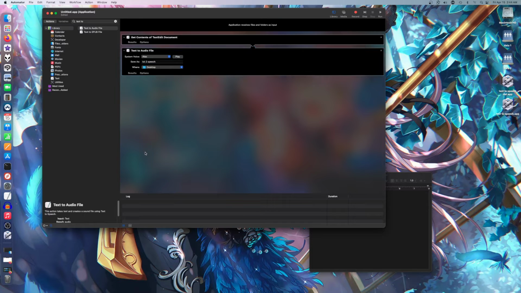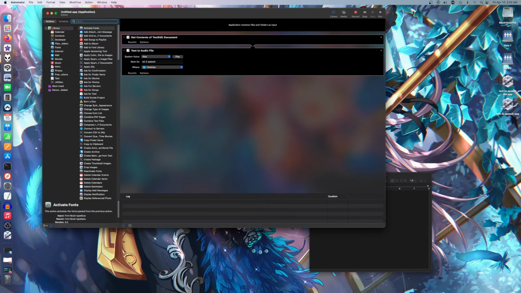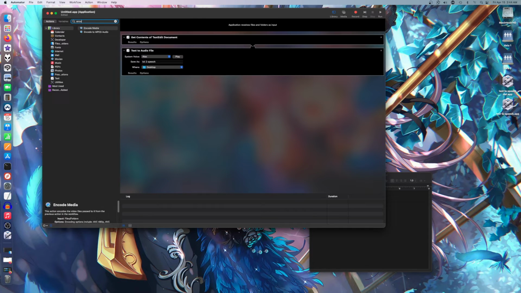The next thing you need, after you have that, is to type in encoder, and with the encoder media, you can have it automatically.